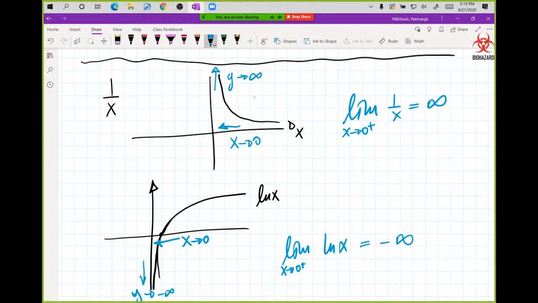These values are obtained by looking at the graph, right? The line goes down forever, it's going to be negative infinity, and the line goes up forever is positive infinity. And as you can see, these are your y answers to the x input for the function. So I have x going towards 0, the y goes to negative infinity. Over here also I have x going to 0, and y equals positive infinity in the case on top. So I'm just going to label this one as ln x here as the secondary example.